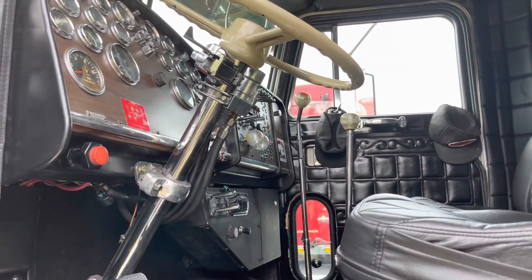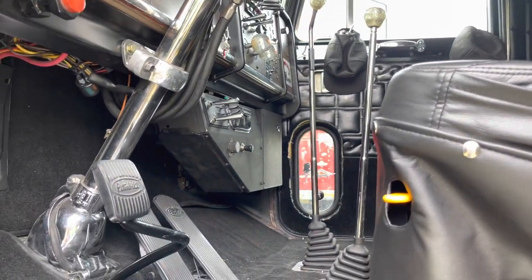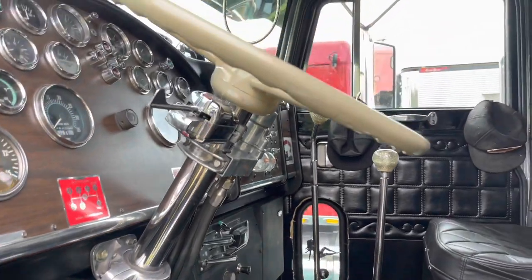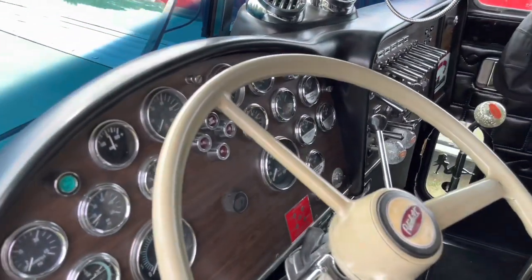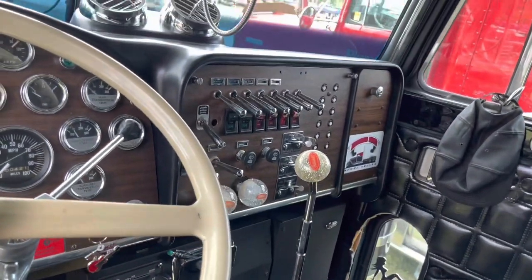The interior isn't all done. I got an interior made for it and it didn't fit right, because the interior was terrible — beat up bad — and I wanted to keep it 359 and double eagle. The guy had cut a hole in the roof of the bunk for an air conditioner, and the water got in, and it was rancid. So I got an interior made for the cab, it didn't fit right, and we're going to start over. The interior isn't where it should be — someday it will be.